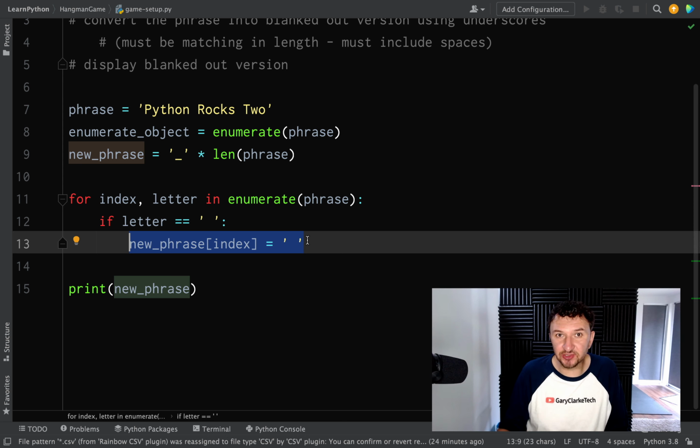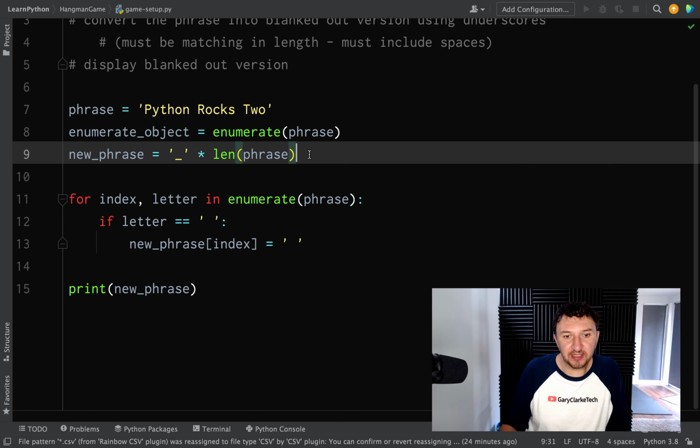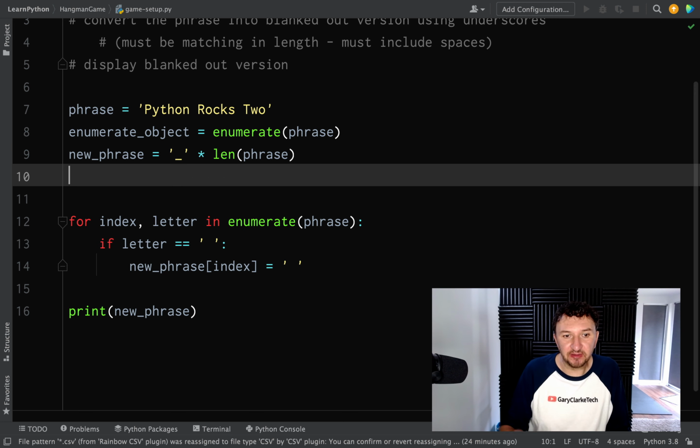However, you can drop a space into a list. So how about this? We take our phrase or our new phrase, we convert this first into a list, and then we're working with a list, and we can then change the characters at certain indexes in a list, whereas you can't do that with a string.